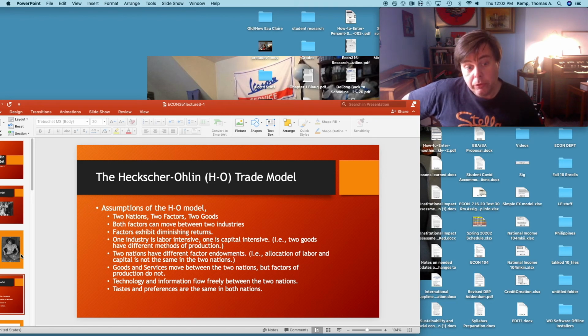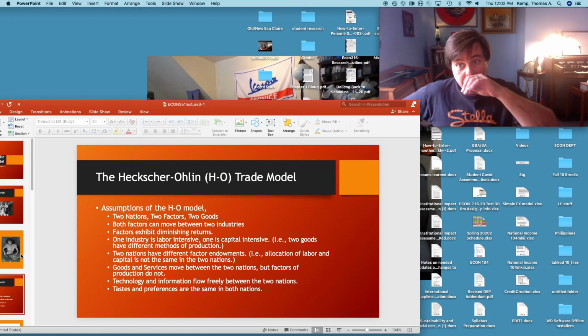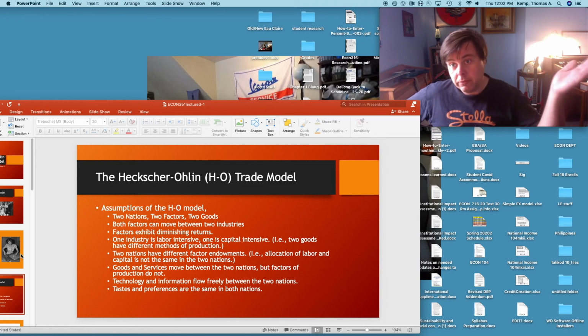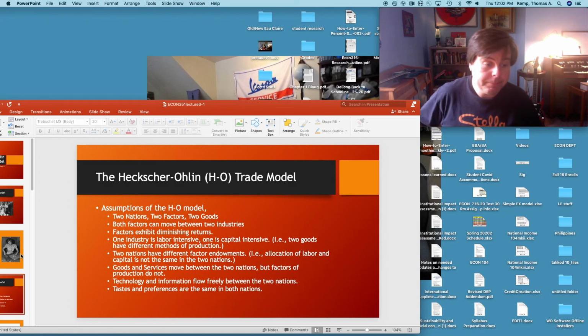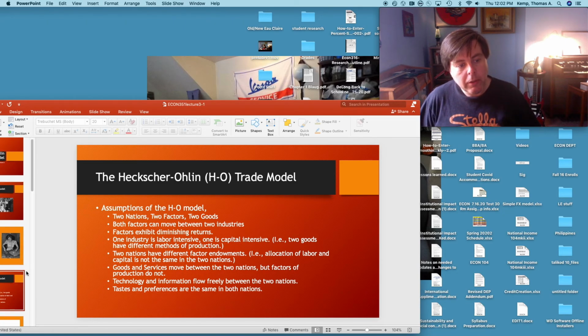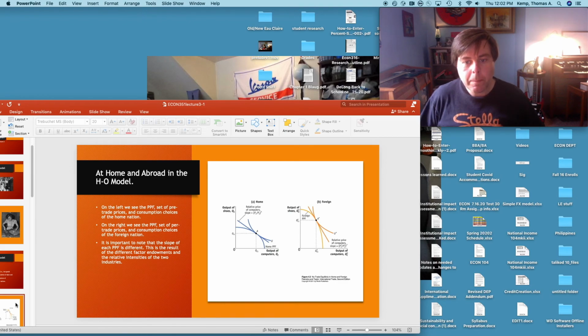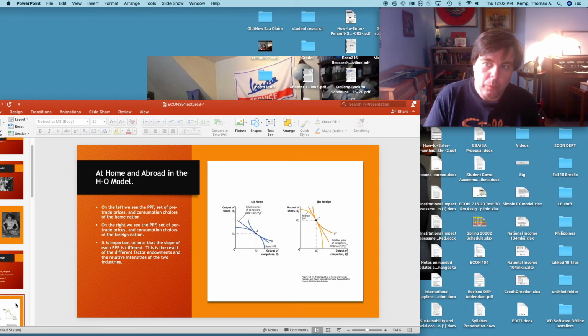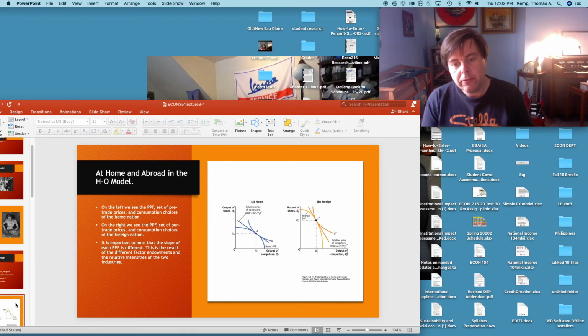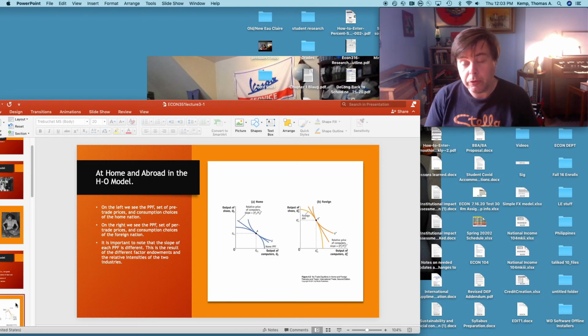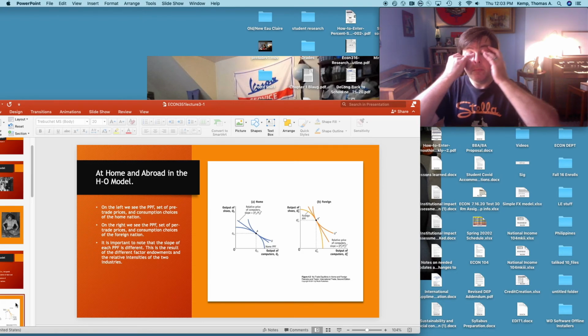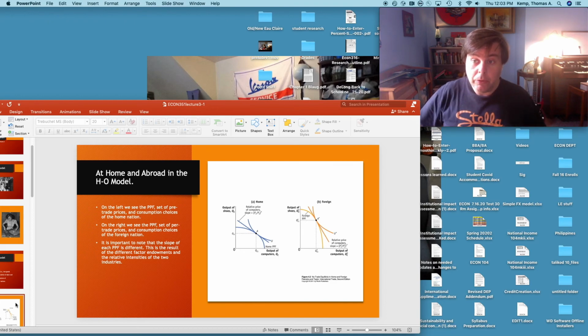Then finally, we're going to assume that tastes and preferences in general are the same in both nations. So, when we talk about our indifference curves and things like that, it doesn't matter whether it's nation A or nation B. Okay. So what we've done on this slide is lifted straight from an older edition of your text, but the one in your text in this chapter is the same. So you should be following along with this in your own set of PowerPoint slides, but if you want to also open the book too, it may be helpful to work through this that way.